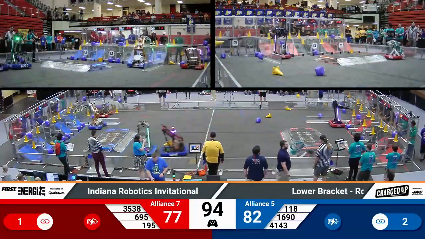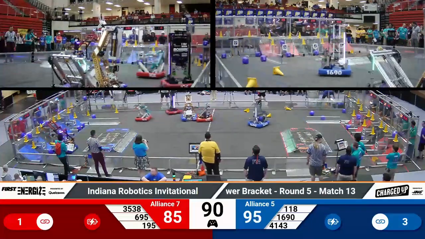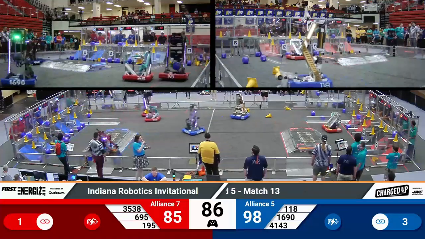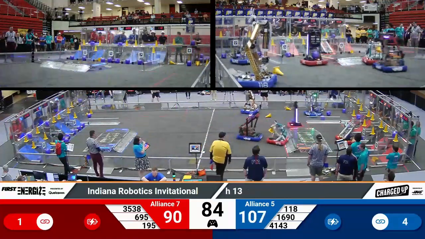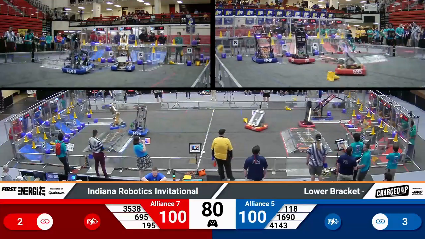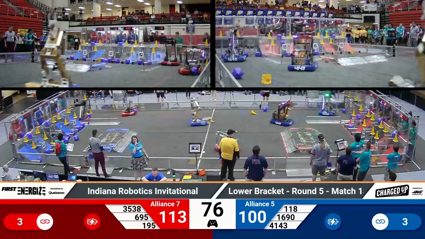Back over on the red side of the field, we've got lots of placements up high compared to blue. So that's a point advantage for the Red Alliance so far, but they are trailing in overall score. 695 Bison reaches on up, drops off a link, and now a second link from Cyber Knights for the Red Alliance. Full links across the top.